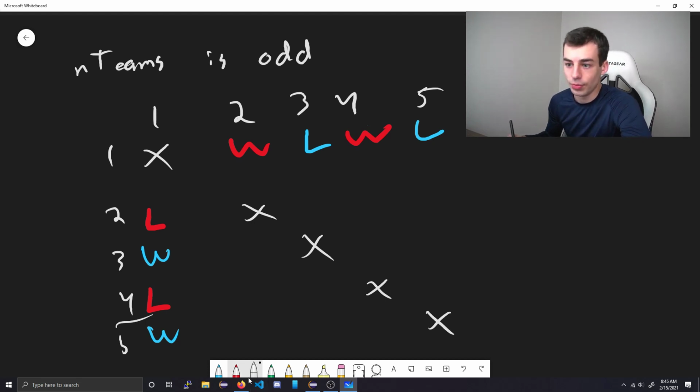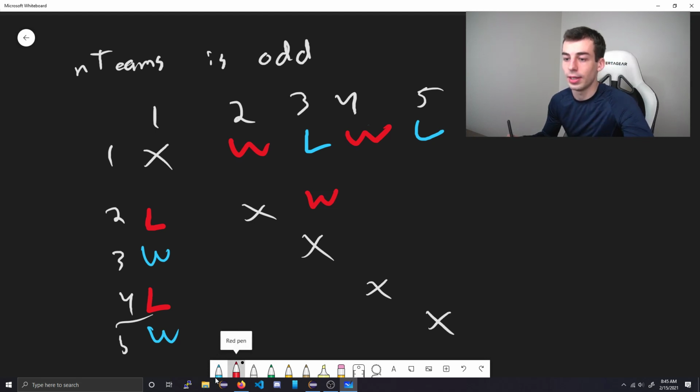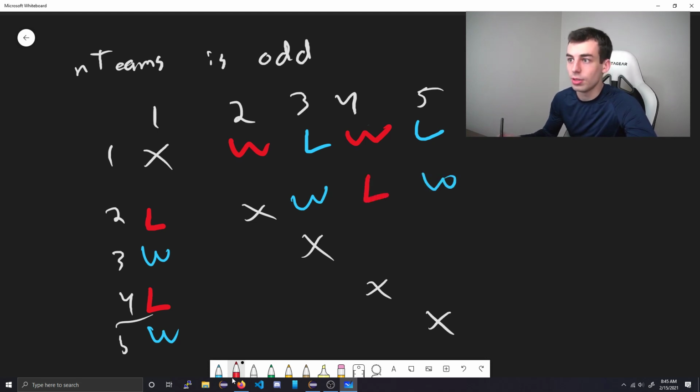Then we can continue with this pattern. So win, loss, and then win. I guess we'll color this in the opposite color. So this will be win, loss, win. These will be losses. The colors are not helpful here, but you get the idea.